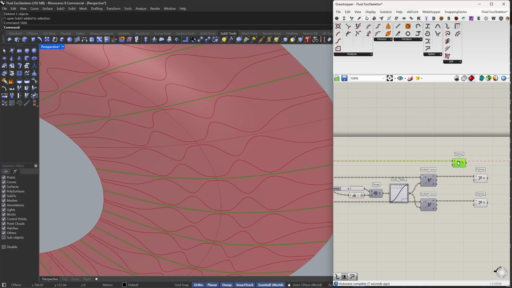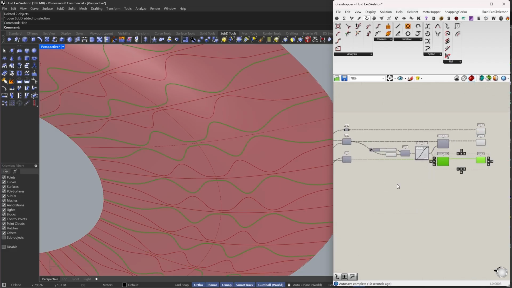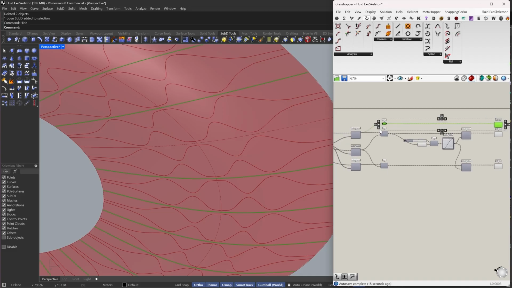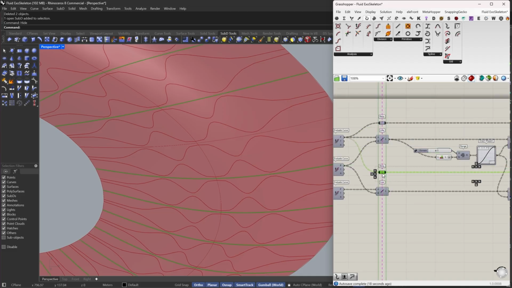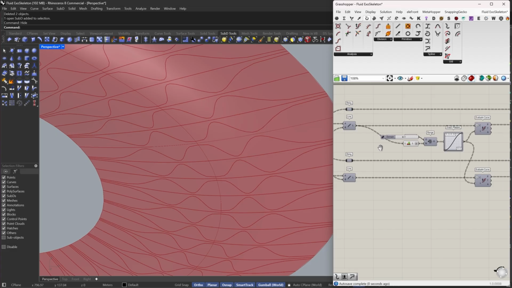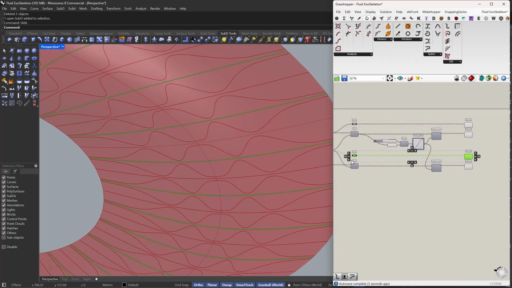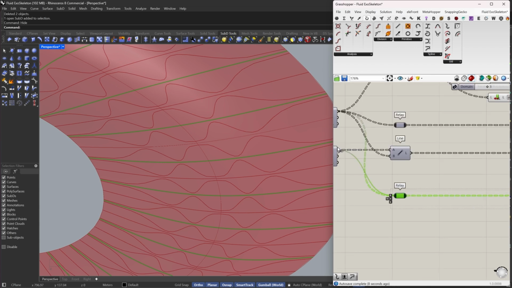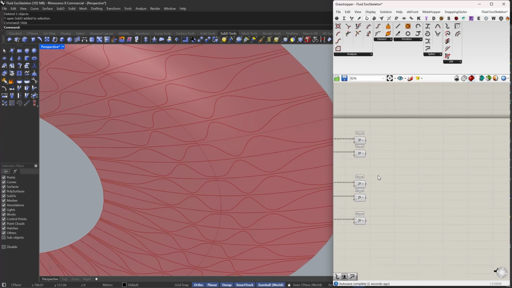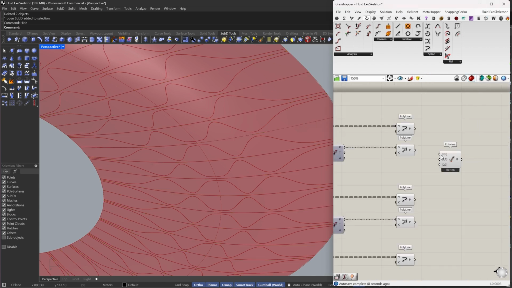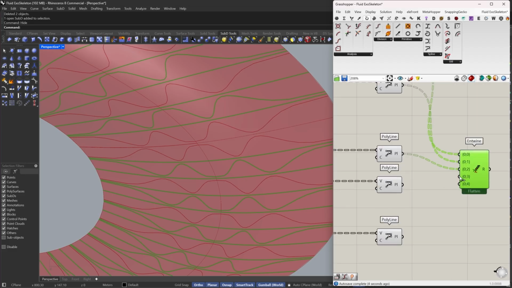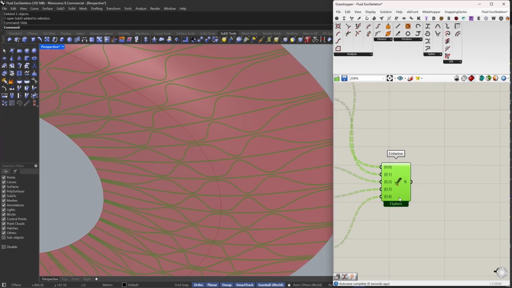This is the first polyline, and I think for now I'm going to lower these down because I want another polyline in between, which is going to be the second curve, which is this. And then I want the third polyline, which is going to be the end, which is going to be this. So right now, entwine, and I'm going to select 1, 2, 3, and then 4, 5, because I don't want to deal with the data tree.